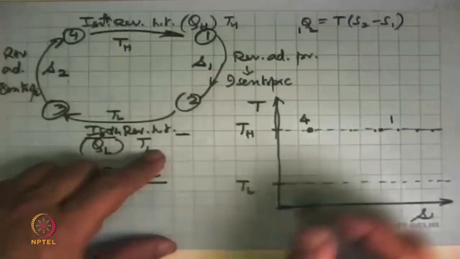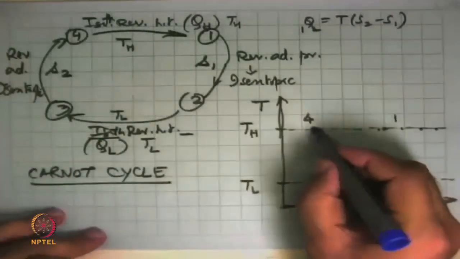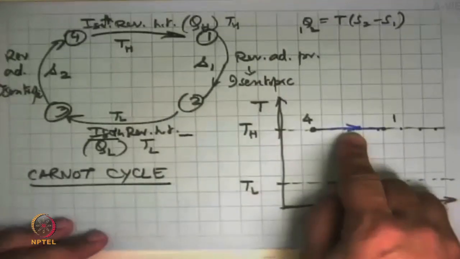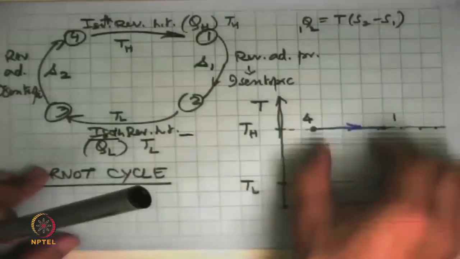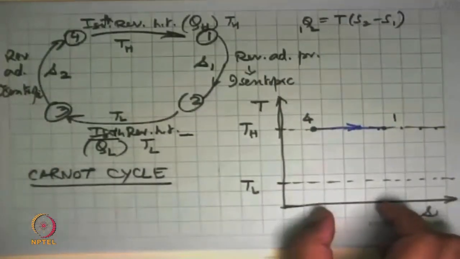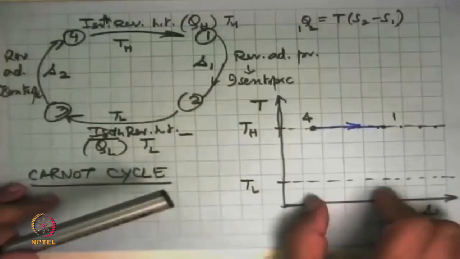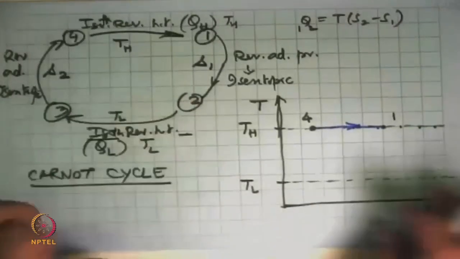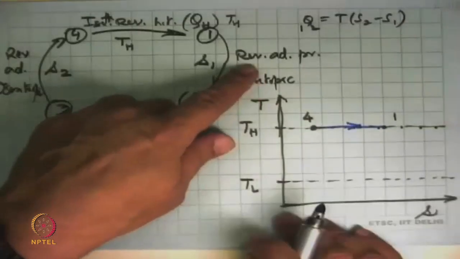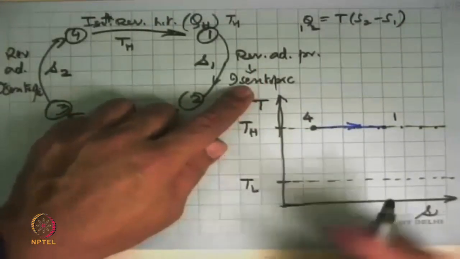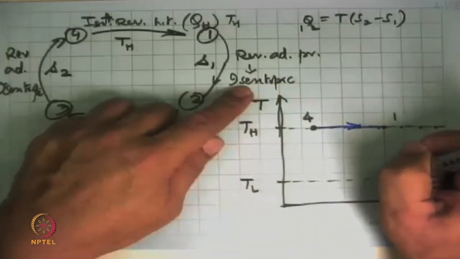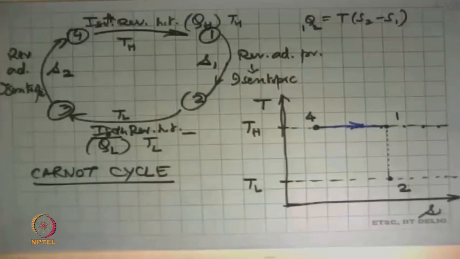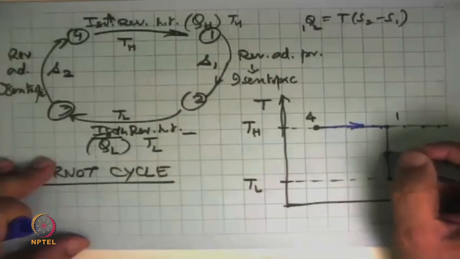This has to be a reversible process, so we will show this by a solid line. So this is our process where there is heat transfer taking place, and if I want to calculate it, the area under this is Q, T into S1 minus S4, that is the amount of heat transferred from the source into the system. Now let's see what happens 1 to 2. A reversible adiabatic process tells us that it has to be an isentropic process. That means the entropy has to be the same, so it has to be a vertical line, which comes and intersects with the TL line and determines state 2. This is also a reversible process, so we will put that by a solid line and put an arrow on that.